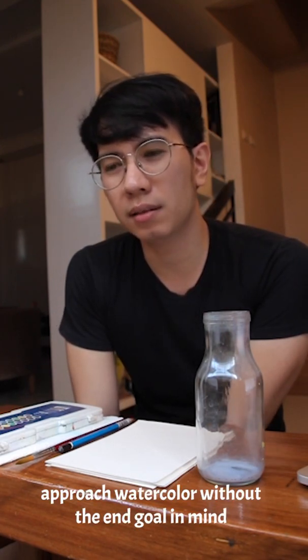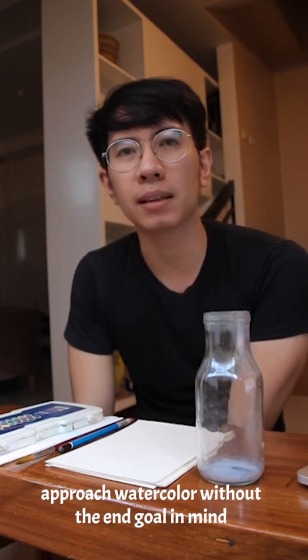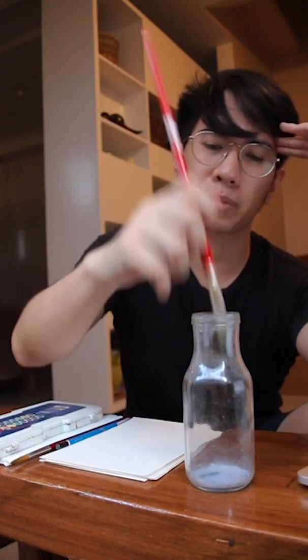What's it about watercolor that gives me calm? Mostly it comes with the ritual. You have to approach it without the end goal in mind. Hindi dapat nagmamatter kung ano yung ipipaint mo. Parang mas nagmamatter yung sinimulan mo siyang gawin. Mas nagmamatter yung dinip mo na yung paintbrush mo sa water and you started painting.